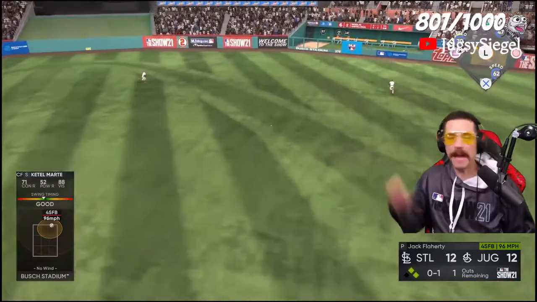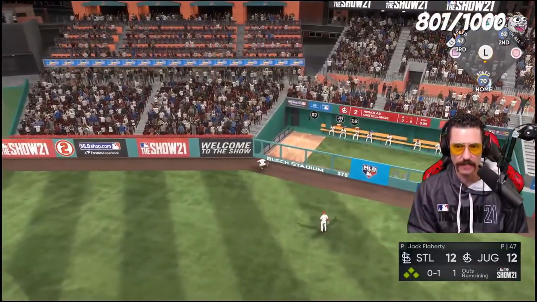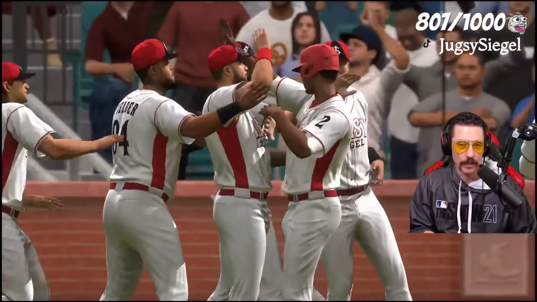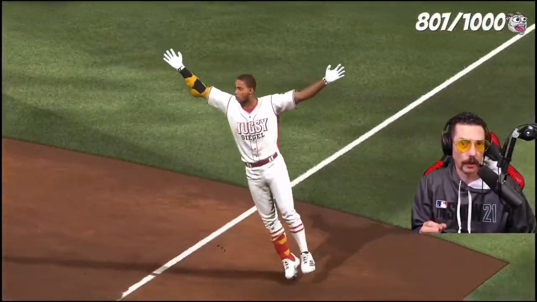Cattell! And a baby, that's how you do it. Cattell Marte with the clutch hit at the end. Boom! Showdown done. That's how you do it. What a sweat fest. And that's why showdowns will make your heart pump. And that's why I'll make you want to swallow your own tongue, man.